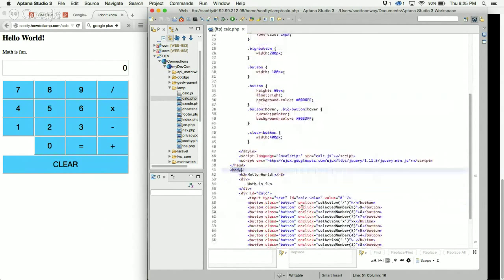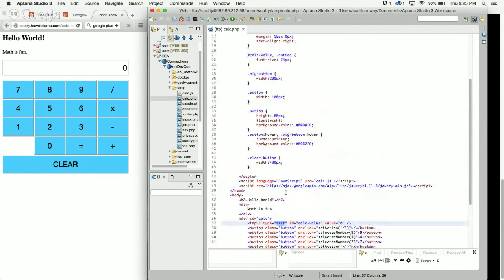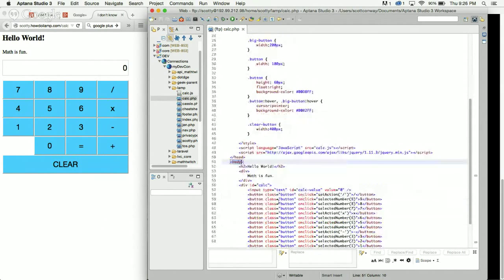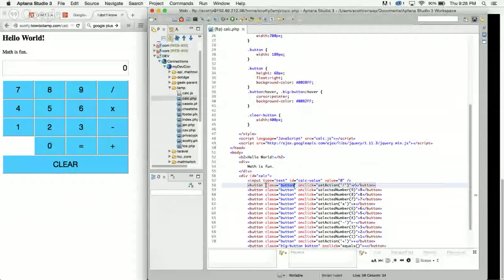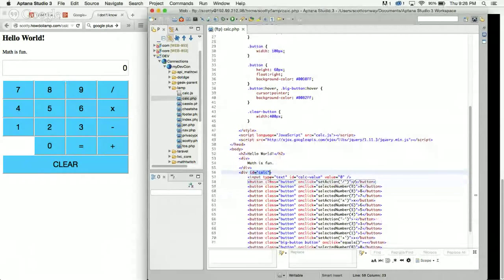An ID itself is worth 2. So an ID has more authority or less authority than the general element. And then a class has 1 point. So let's say we had an ID on this button, or okay, here's a better example.